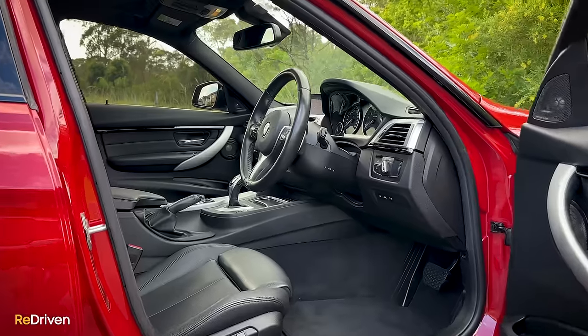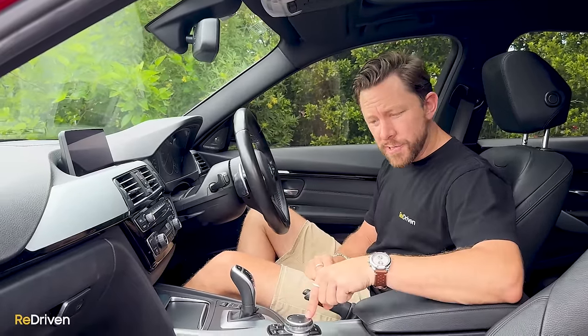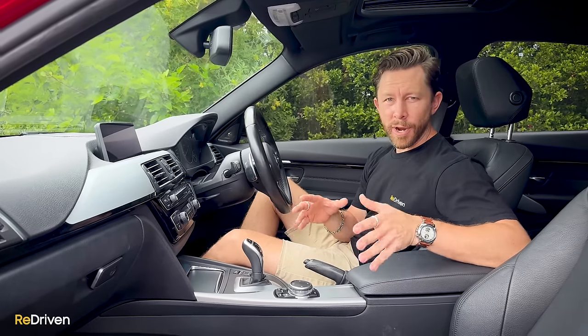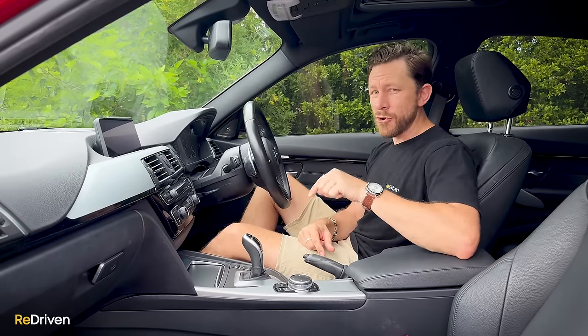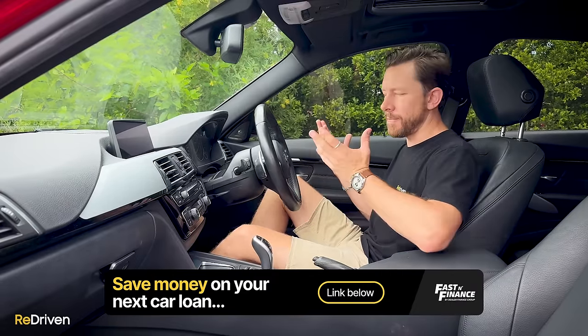If you spend a little bit more money and go for a more recent top-spec example, you can expect to get an incredible 16-speaker Harman Kardon stereo, heated front seats, high-quality leather everywhere, and even more. No matter what, in terms of the infotainment system, you're going to be operating it via the iDrive system. This iDrive unit is a generation or two old now but it still feels great to use — it's honestly probably my favourite and I think it's the most intuitive. Most F33 series won't come with Apple CarPlay or Android Auto, although it can be retrofitted, and the owner of this car has had CarPlay fitted for around $450 from a BMW dealership.